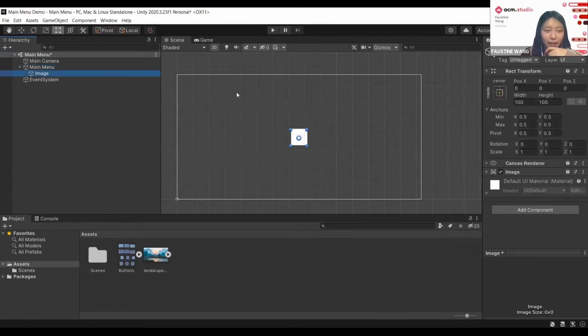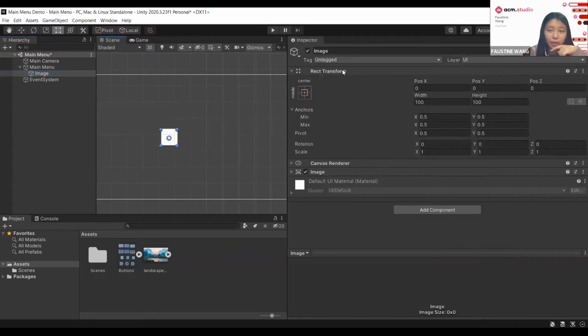So now that we have this little white box in the center, that is basically where we can display our images. If you look here on the right, this shows all the components each game object has. A game object is one of these things that show up in the hierarchy, and a component determines what the game object can do.